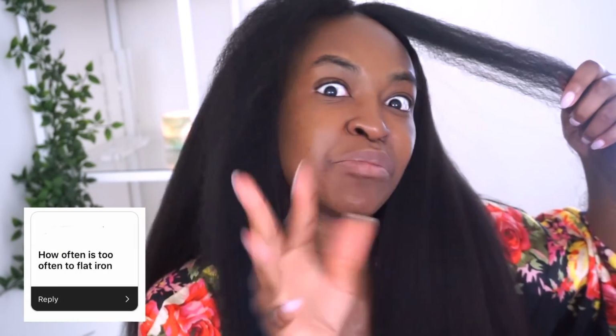Previous to the last 6 months, I would only flat iron my hair maybe like once a year, and that would be mostly for like a length check or just to see how I'm doing. But more recently I've been more liberal with using heat on my hair, and I think another question was, how often can you blow dry your hair? Prior to the last 6 months, I would say once a quarter, like once every 3 months I would blow dry my hair. But nowadays I blow dry this mug. If it's not in a protective style, it's probably in a blown out state. Again, I'm being more liberal with heat on my hair because I just can't handle it.